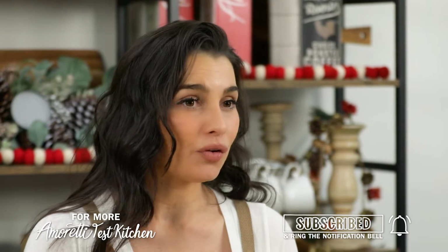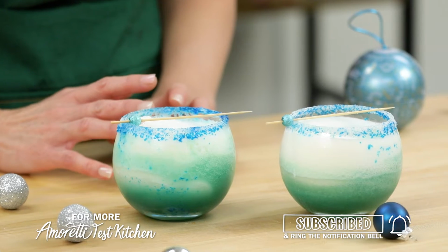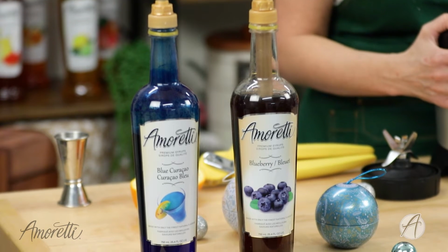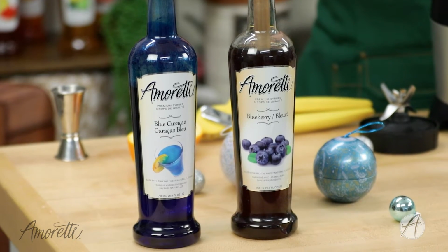We have a beautiful holiday beverage to make today. It is a grown-up beverage. We are making a drink called A Kiss in the Snow. This drink features Amoretti's premium blueberry syrup and our premium blue Curacao syrup. So come on, make this drink with me.